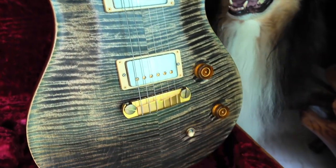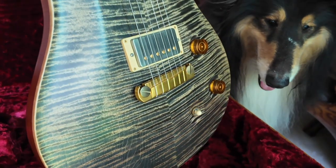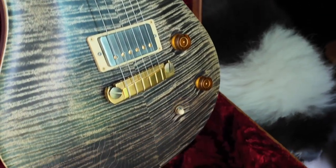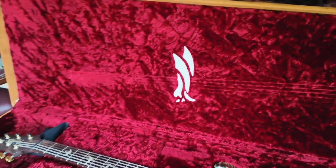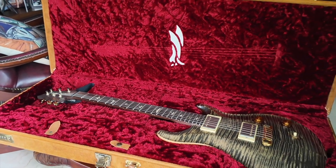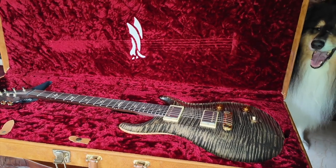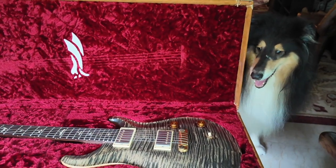Otherwise, it's like a regular PRS, regular body, slightly thicker, like a McCarty. Comes in either a stop tail or a tremolo. This is a stop tail version. And regular two knobs, volume tone, three-way switch with coil splits. This is particularly, and of course the case and everything, what I call a time capsule example. One owner bought originally, not me. I bought it from him a few months ago. Yes, you were not there though. You didn't join for that.